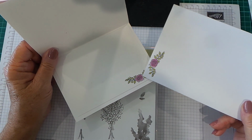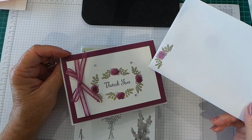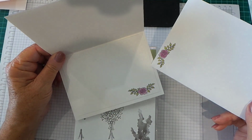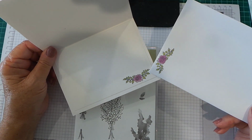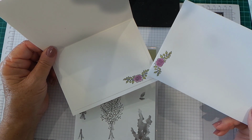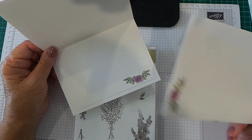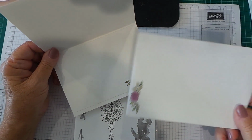Just a word of warning though, this is done on thick Whisper White, which is meant for the Stampin' Blends. This is done on normal Whisper White, so just touch the paper because it doesn't take very well to the Stampin' Blends, and the same with the envelope.